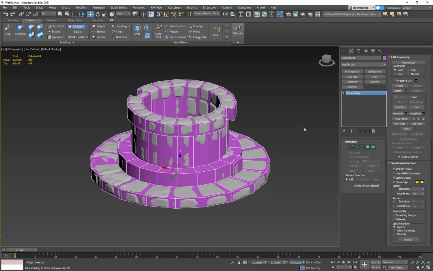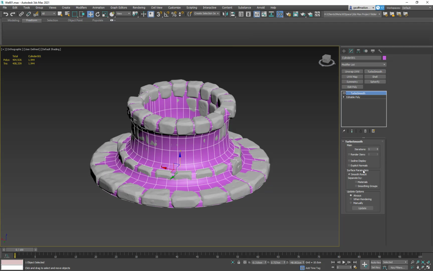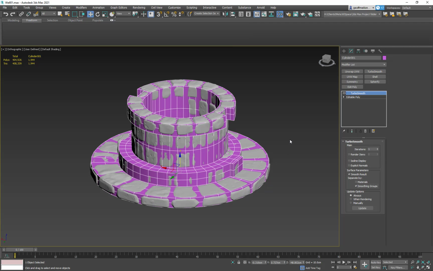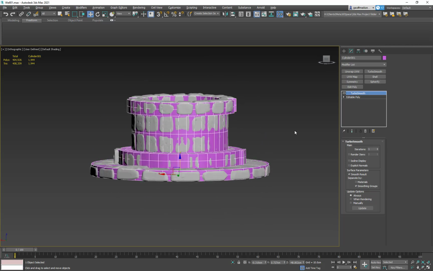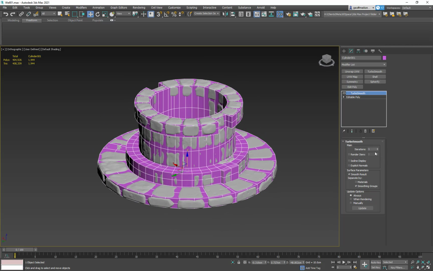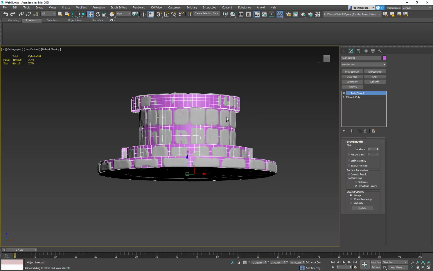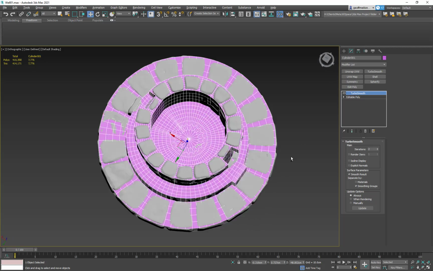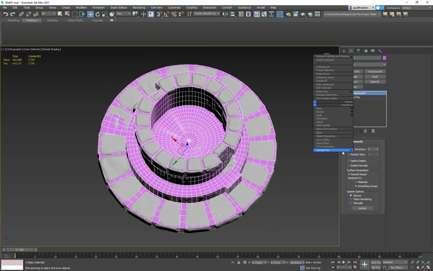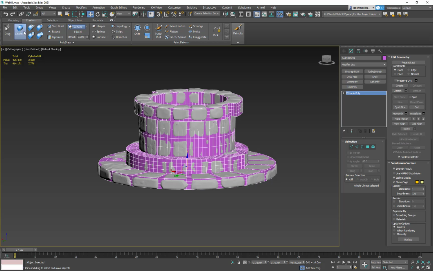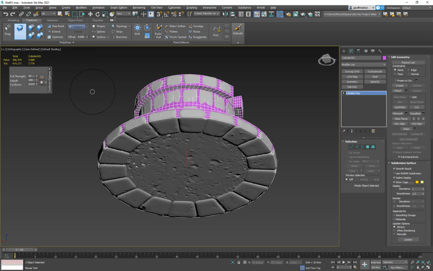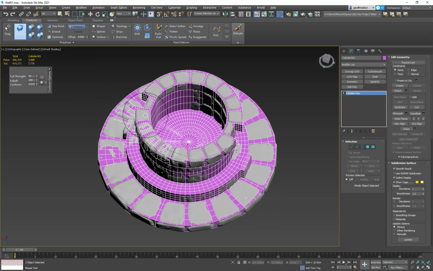Okay, so next thing we're going to do is go into Turbosmooth, and we're going to change it so it is by smoothing groups. So it looks like nothing's changed, it's just added more geometry to it. Perfect. We're going to go twice, just like that. And that's about where we'll stop. And then we can always do more if we need to. We'll convert to editable poly. So now we've got it collapsed down. Now we push conform, and we start conforming.